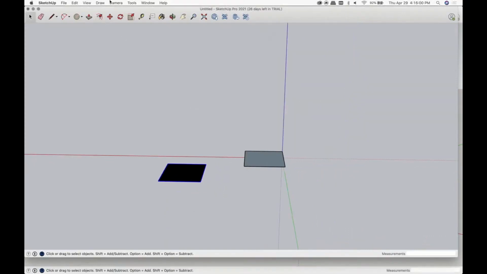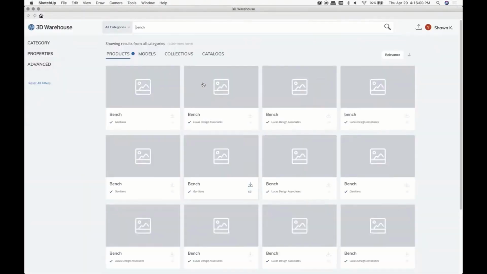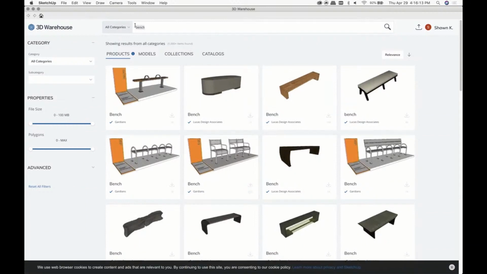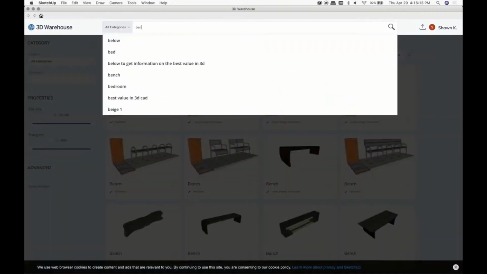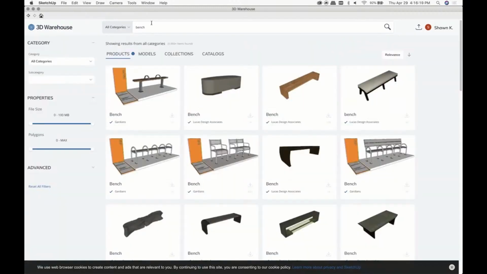We got through that. Now, the next step we want to really go through, which I think is really cool, is that SketchUp has this whole model library. So I'm going to show you quickly how you can find something that might work for whatever you're looking for. If you go to Window and 3D Warehouse, it'll pop up a new window. This will allow you to search for whatever you want. So maybe since we're looking for a bench, let's go ahead and check that out. So I search for bench.